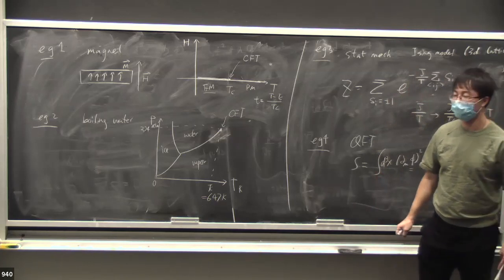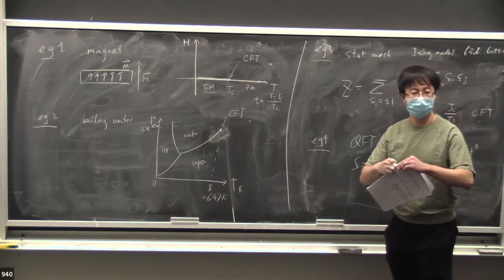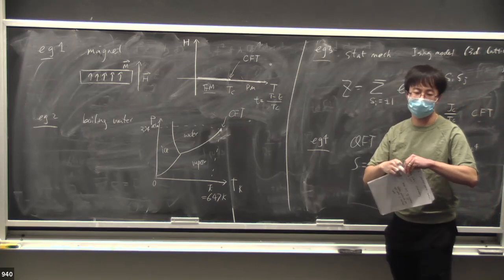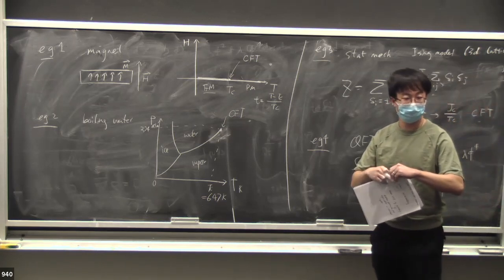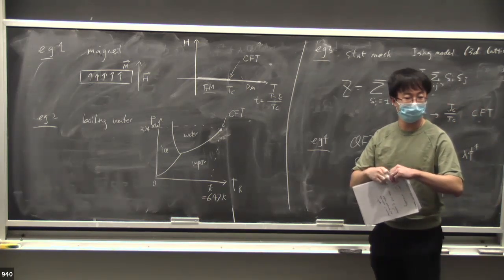I see, like if the system gets massless, then the two-point function decays. That's right, algebraically. But then it means if they have a longer bar, it behaves as a smaller bar. My problem is with the intuition, besides the math. I mean, what is the scale invariant thing in a magnet or in a bucket of water?